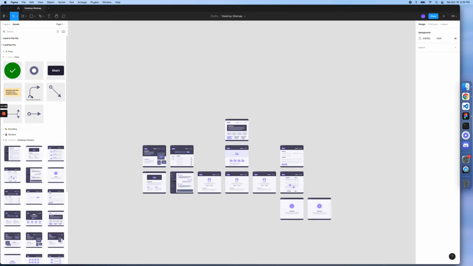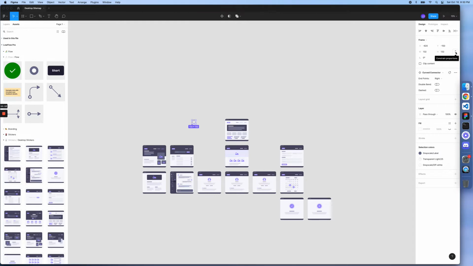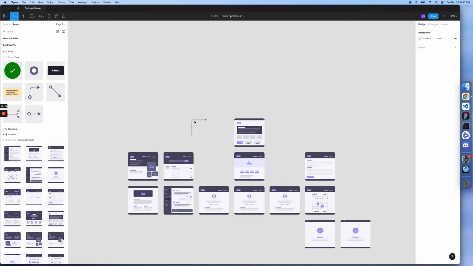I'm going to use the connectors now to connect all these together, and we're going to start with this curved one. It looks rather small, so I'm going to go ahead and hit this constrain proportions just so I can do this proportionally. And we're going to try, say, 400. It gives it a better size, and you can see that the scale on this is good because you can see the arrows and the circles, right? The pin indicators, and they're not being dwarfed by the stickers. They're holding their own. All right, and what we can do is we can add a double bend if we want something a little more fancy.